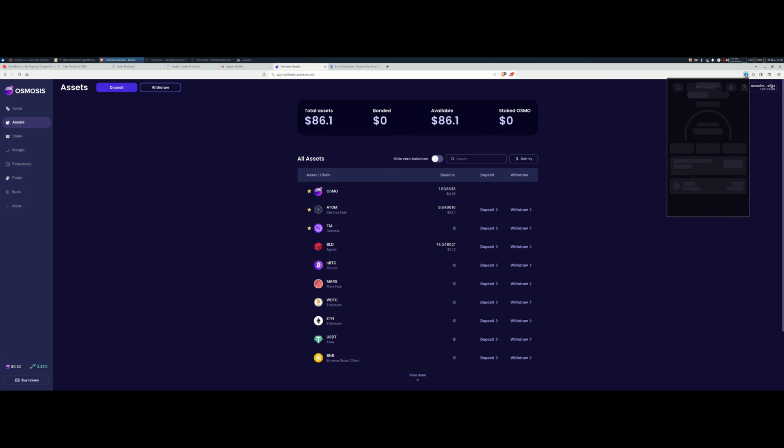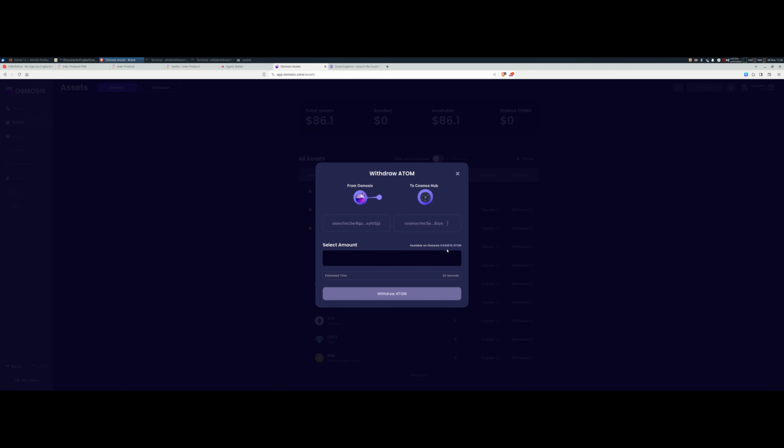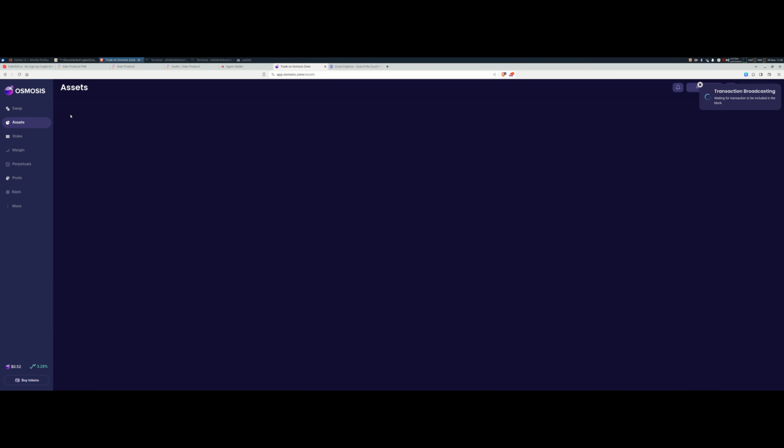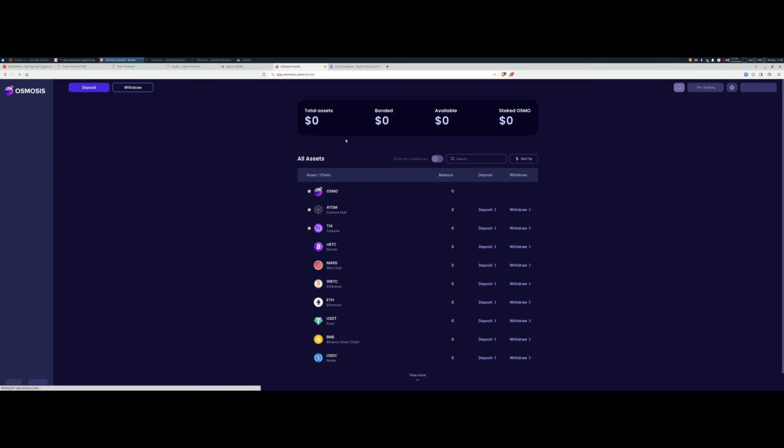Because if you look on your Keplr app, it'll show you the assets that you just got, but it also shows you which chain they're currently on. So to use the Agoric stuff, we want to have those on the native chains for now. So we're going to withdraw the Atom, and then we'll withdraw the BLD as well.